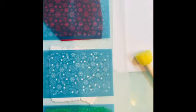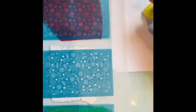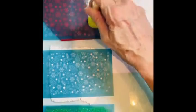Okay, so I'm going to use this little sponge, and we're going to dab it on. And I'm just using some acrylic paint. This one, I'm just going to squirt a little bit on a sheet of, I just use typing paper. Work it into your brush or your sponge. And this one, we're going to go here with this. And then you just start dabbing it, and you've got to get it covered really good.